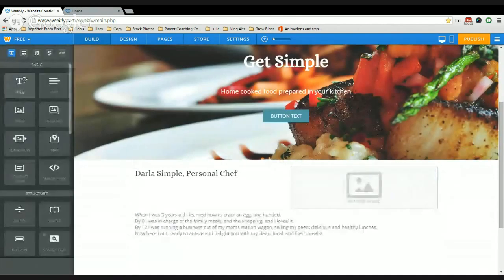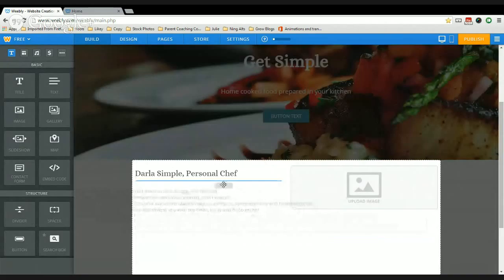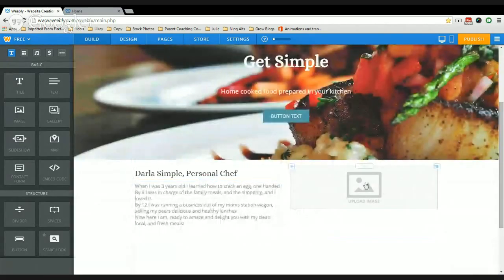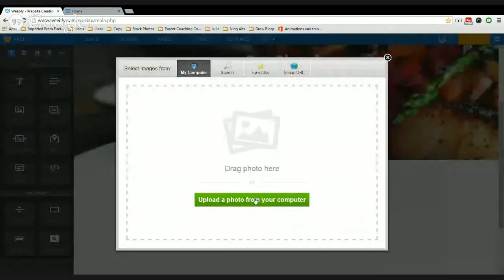So as you can see, you just pull the building blocks over to where you want the item to show up. See how I added this image and then it dropped the text over here? I'm going to take this text and put it back underneath here where it belongs. All right, so let's find a picture. Let's see, I think I have one. Let's look here. This is a collection of stock photos I have from over the years.